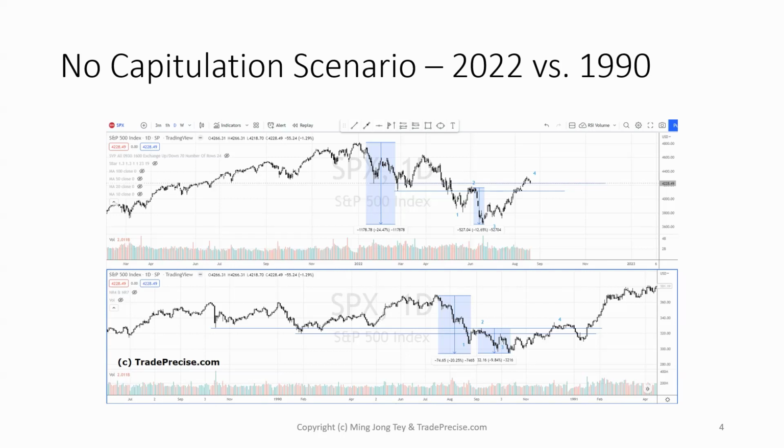One thing that stands out from these two charts is that there is no capitulation right here. Prior to this slide, for the past maybe 2 to 3 months, I did several comparisons for different analogs. Some had the capitulation scenario, some didn't really have one, some were in between. But if you look closely, there is definitely a proper distribution structure right here. There is a distribution from the top, then a sign of weakness, then a UT, the upthrust of the distribution, and then another sign of weakness.